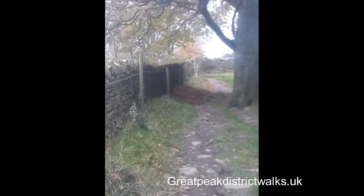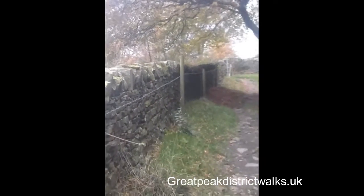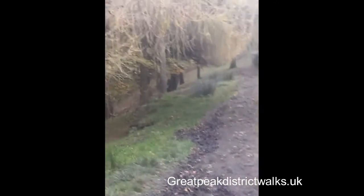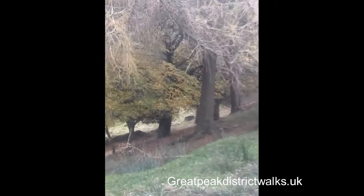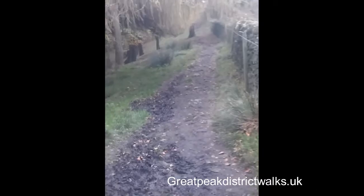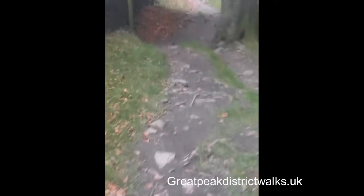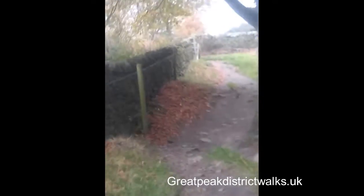Okay, we're nearly there, we're nearly into where the White Nancy is. Follow through, beautiful scenery. All the leaves, I love it at this time of the year. You've got about 2 gates to go through. The last one is just at the end of this path here. You can see it just in the corner, and Seb's going to take me there. He seems to know his way around here, he's only been once.